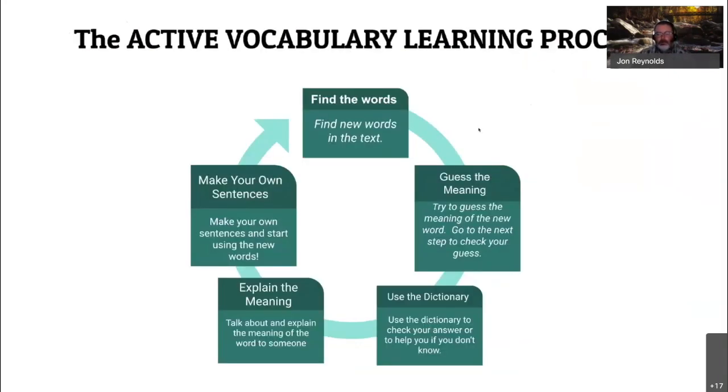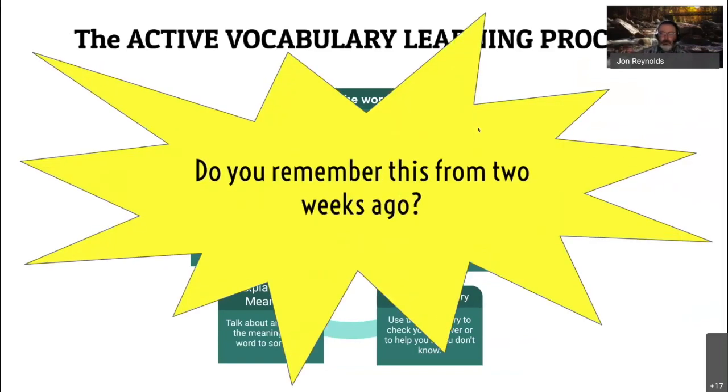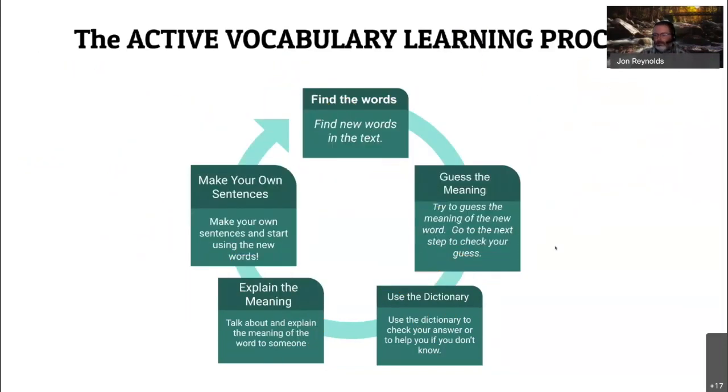Okay? Now, does everybody remember this from 2 weeks ago? Do you remember this picture of the active vocabulary learning process? Does everyone remember this? Yes. Yes, Mr. John. Yes? Yes. Okay, did anyone get a tattoo on their arm of the active reading process? Do you have a tattoo right here? Oh. No? What? You mean I sent this to you in your email? You didn't go and get a tattoo right here of the active learning process? I picture it, but not tattoo. Okay, well, all right. I'm disappointed, but that's okay. That's all right.